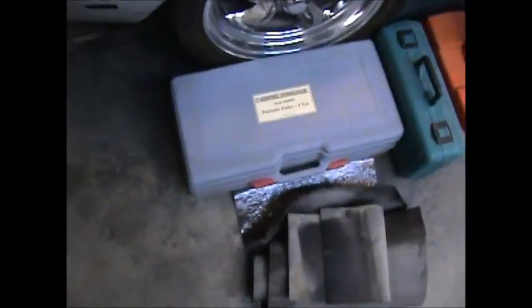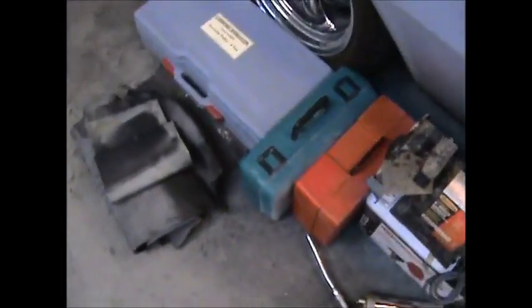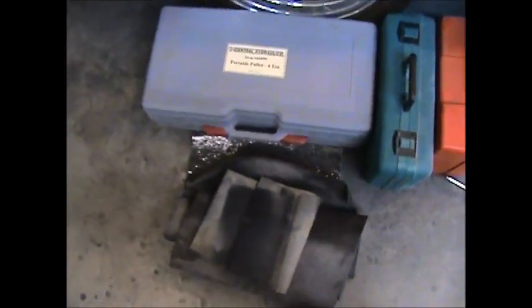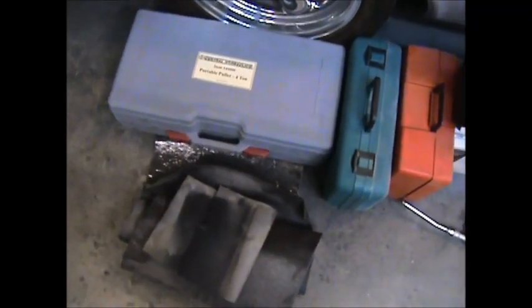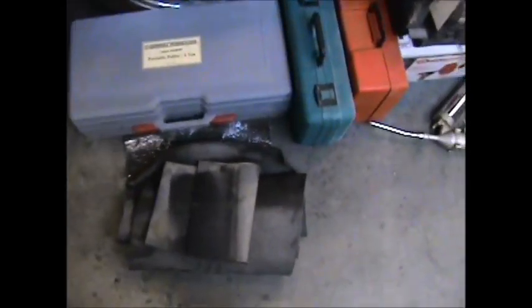Yeah, all this crap was in there. Oh, let me get this radio. All this stuff was packed in there. Now that I got it all out, see, wheel bearing packer, my pullers, or my power, let's see, what is it, portable power unit.